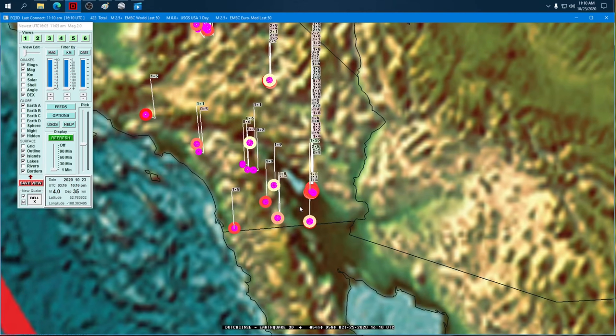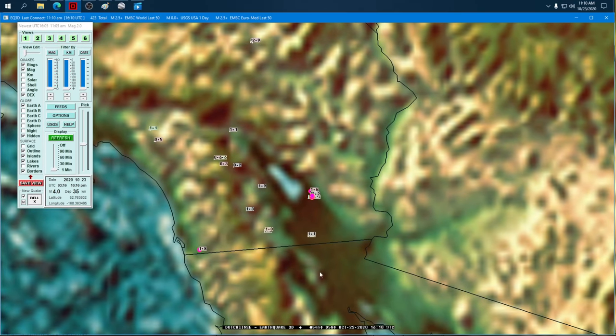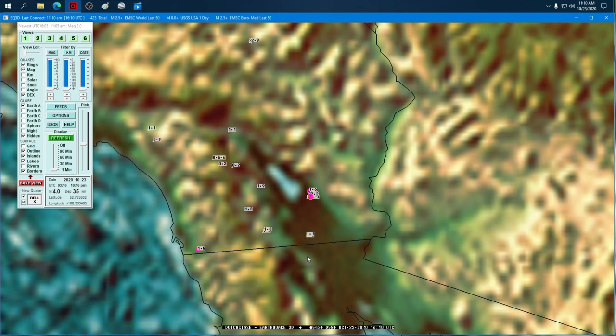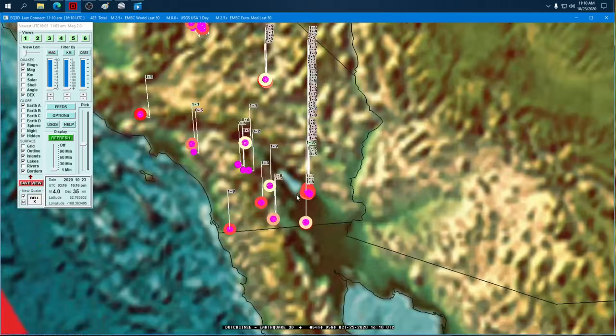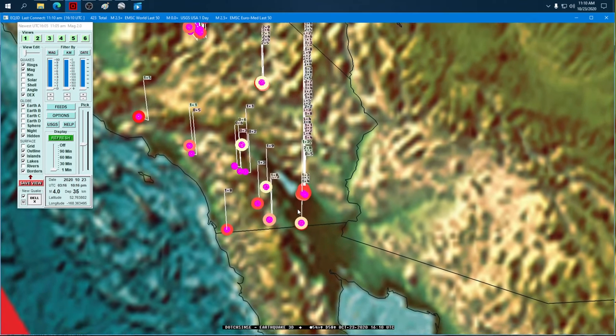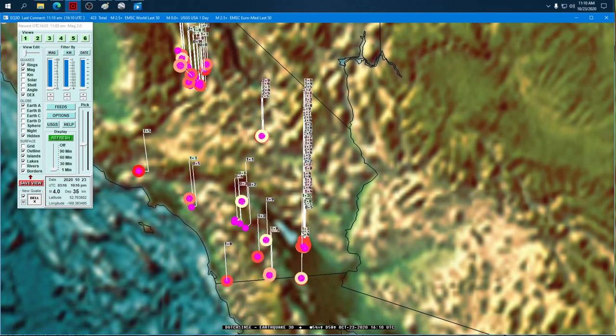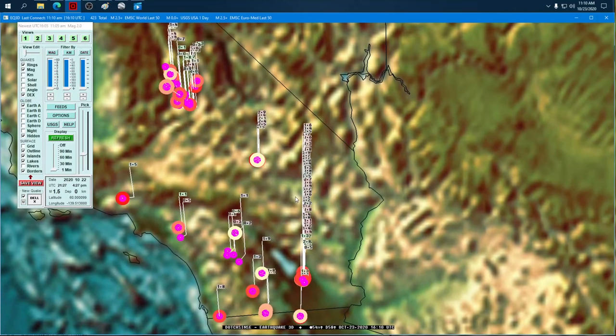Now we have to remember what happened here just a few days ago. Like 3 or 4 days ago, there was a hotspot outbreak across Southern California, and steam came up with that. I recorded it in a video and I shared the links to everybody so they could all watch along with me live on satellite. We all witnessed it together. Hotspots and steam coming from the geothermal location south of Salton Sea at the volcano. Now the volcano itself is getting hit with a swarm. It's not the only volcano getting hit in California.